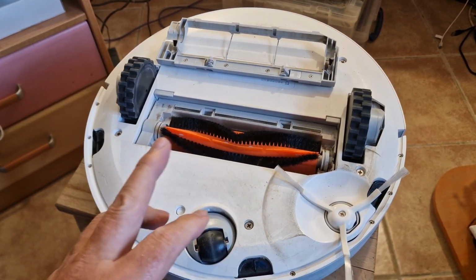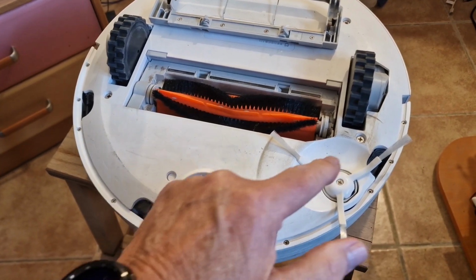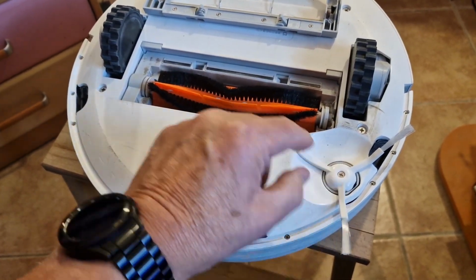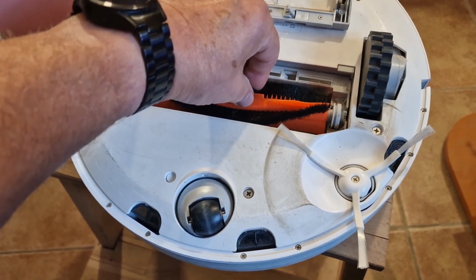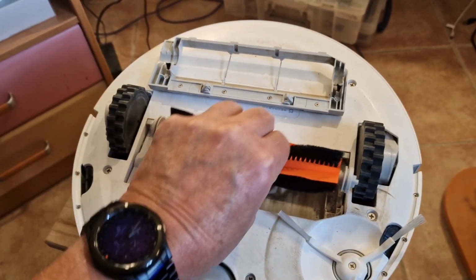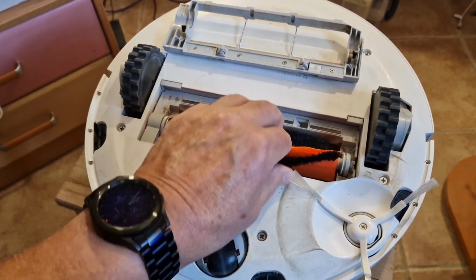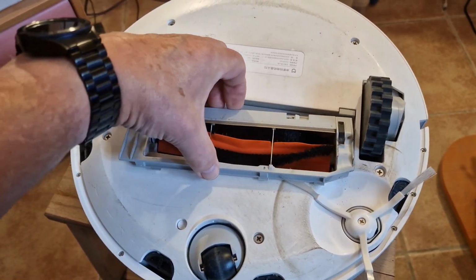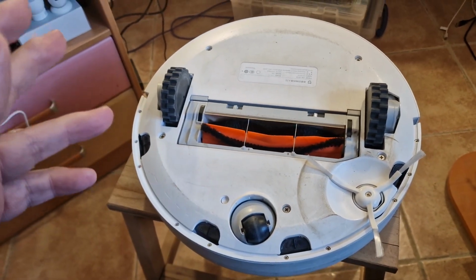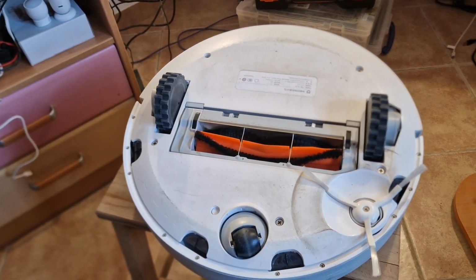Okay, so despite the vacuum working perfectly, I decided after 2.25 years that I would replace this, take the screw out, take that off, drop this piece on. As for this little item here, you just simply pull that out. Obviously I haven't cleaned this. I would normally clean it for a video, but I thought, this is a vacuum for heaven's sake. How do you drop that in? You just drop that in there. Position that in there, clamp it back in place, and that's it. Completely new. I didn't change the air filter because, as I said earlier, I use an air blower on the filter and it's perfect. That'll last forever.